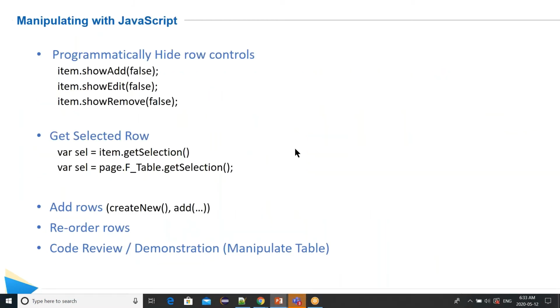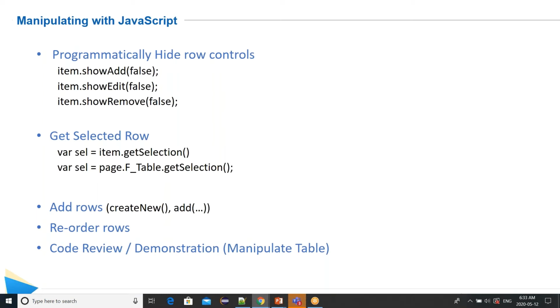So manipulating a table with JavaScript, this overlaps a little bit with the JavaScript session that you may have seen, but I wanted to call it out specifically here so that, yeah, we're talking about tables, and so this is relevant to a table. The controls in a table, on my previous slide, you saw that we can have buttons, and those buttons can be either at the bottom of the table or they can be in each row. You can hide those programmatically, and these are the functions to do so. These functions are also listed. All the functions that I've shown here are listed in the Volt JavaScript documentation.